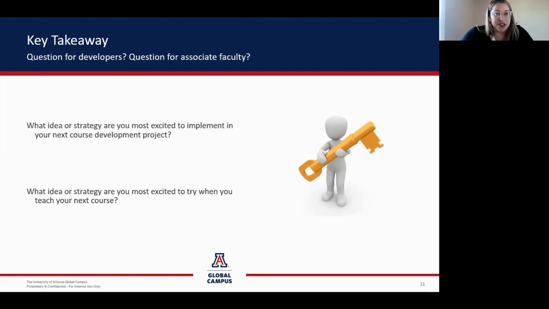How to support associate faculty. Dan, that's such a key part to the success of a course, is ensuring that our faculty really understand the vision of what we're trying to accomplish. It's important that our associate faculty understand where the course lives within the program that you're teaching, so that they are better able to help students reach the mastery level of those learning objectives.